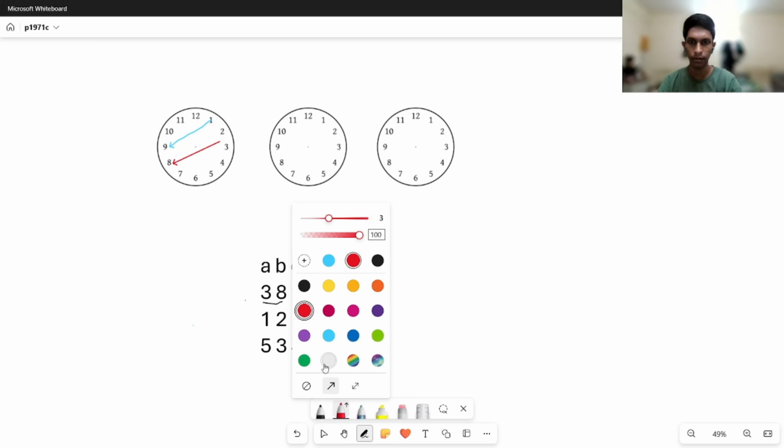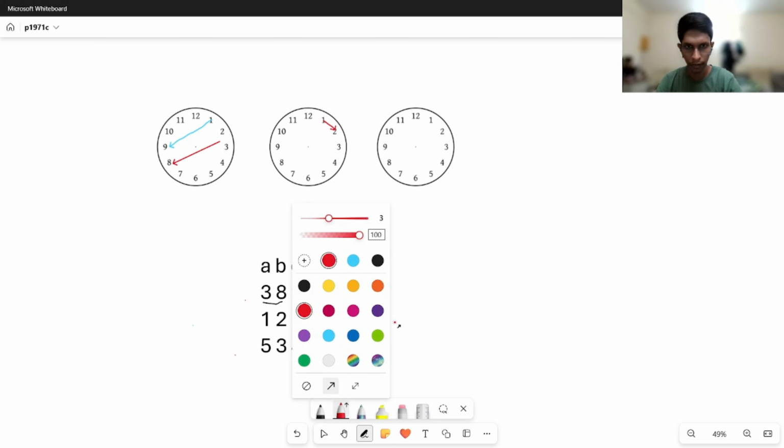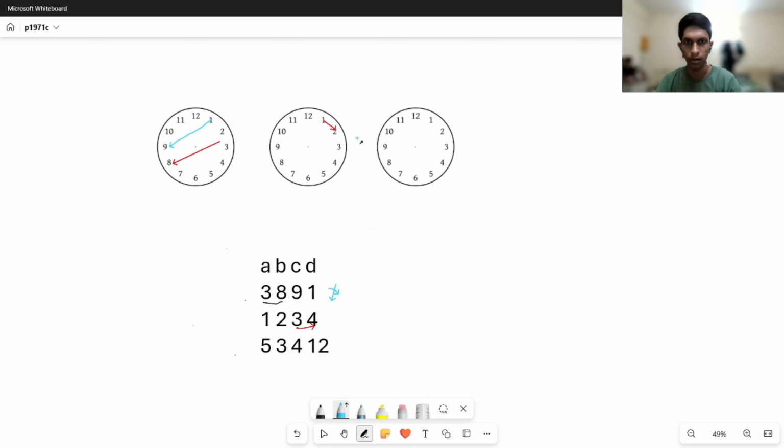Let's move on to the second one. For the second, A and B are 1, 2. 1 and 2 will come, I guess, like this. And C and D are 3, 4. So this will also not intersect, because 3 and 4 are almost adjacent to each other.